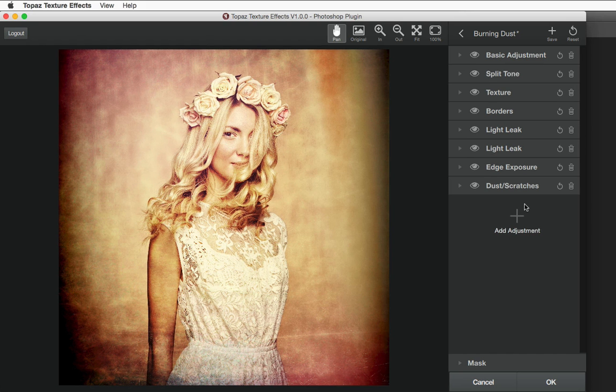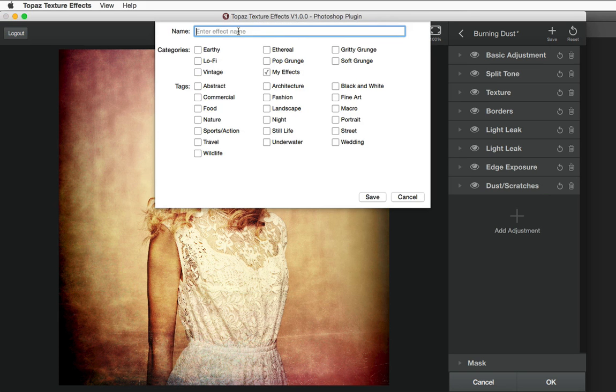But for right now, let's say this is a look that we just love. I want to show you how to save and share this effect. So what you can do here is come up to the Save button right here. And let's say we want to call this one, I'm going to call it Burning Dust Modified. Or you can be more creative if you want. And then you get to determine where you want to save this. Well, it's going to be saved into My Effects, which I'll show you how you can get to in a moment. It's automatically going to be saved there, but you could also put it into other categories.